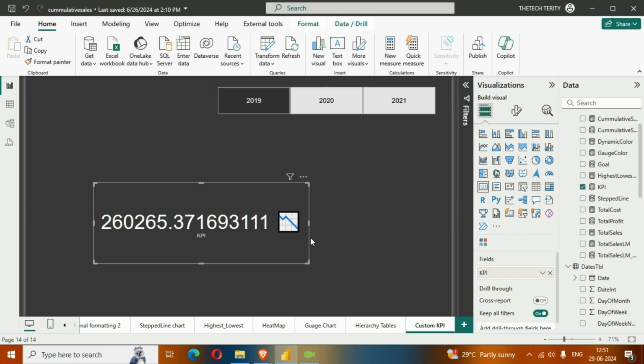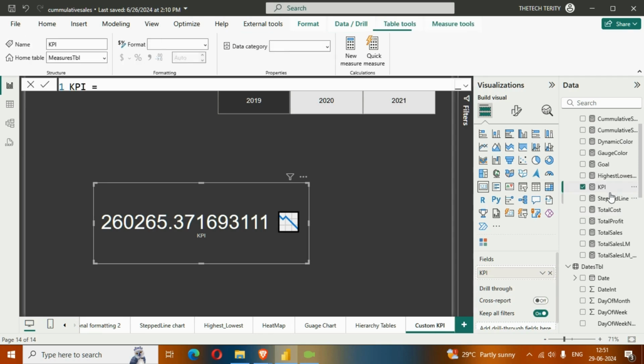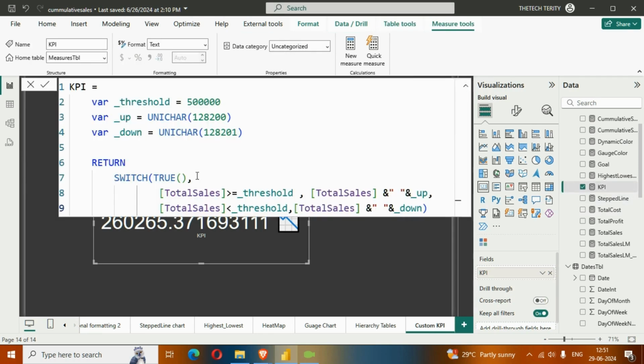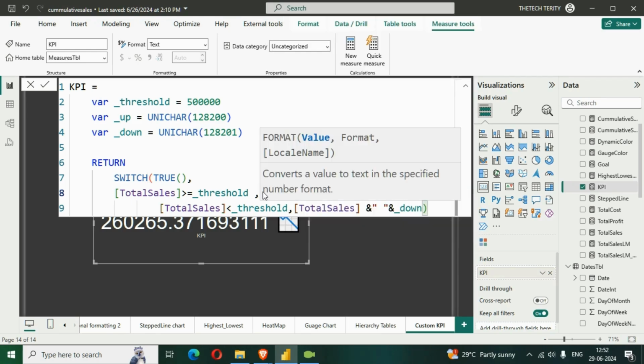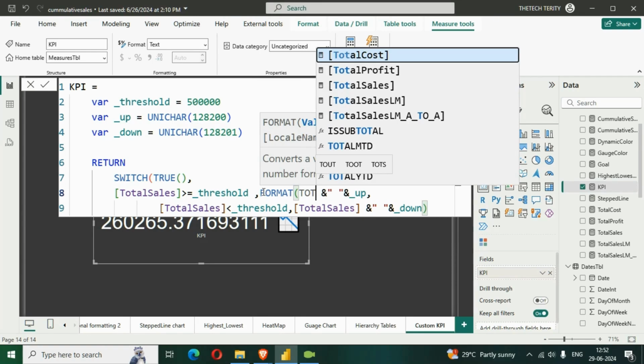We already have a cool function in DAX, the FORMAT function, to format this. So let's use that. I'll go again to this measure, and I'll remove this total sales here. Instead of this total sales, I'll use the FORMAT function, and here I'll use total sales.